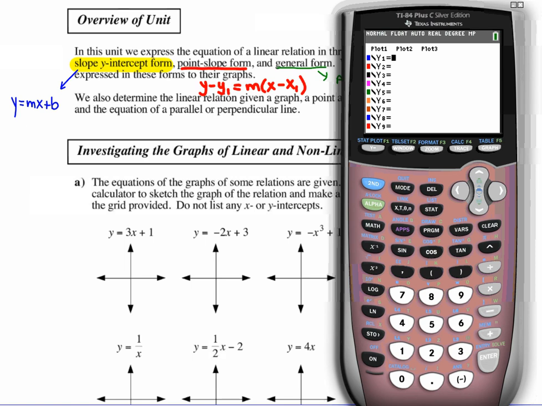And then we're going to type in the equation 3. Where's the x? Under mode, beside alpha. That x, t, alpha, theta, n. And then plus 1. And then how do we actually see the graph? Graph. If your windows are weird, how do you reset them? Zoom, so the middle button. Zoom. And then standard is 6. Okay? So just do a rough sketch of what you see there. Go through each one and do a rough sketch of each one, okay?